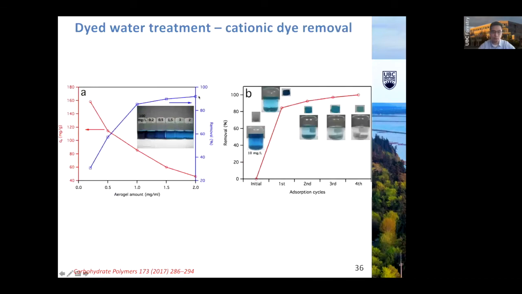This one shows the removal percentage. Depending on the dye concentration, we can have very high removal percentage if we have lower dye concentration. For example, this is a ratio between the aerogel and the water. Starting from 100 milligram per liter dyes, we can also do repeated utilization of the aerogel, and then this is 10 milligram, and after 5 times, we can completely remove the color from the solution.